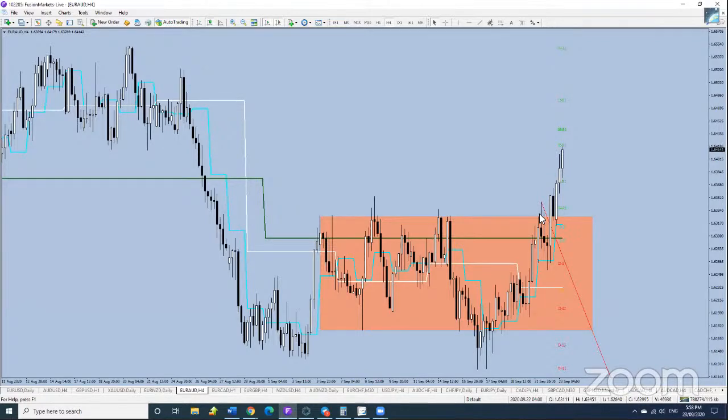So that's off and away, Euro Aussie, and I missed the entry. Not that there was one for me, but that's probably a very, very nice bar. That may well have cost you, however. And of course, that's Monday morning, and I don't do Monday mornings. Monday mornings aren't me. So there really was no way into that for me, although my bias suggested that was going to be the case, at least to here. So that one's gone. I doubt that I'll be trading that anytime soon.